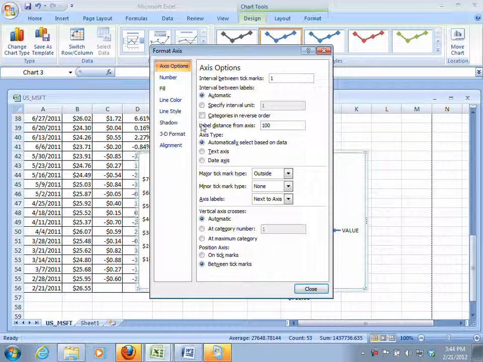So the axis here are going to be the x-axis, okay?